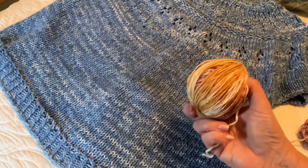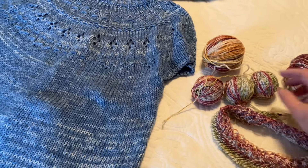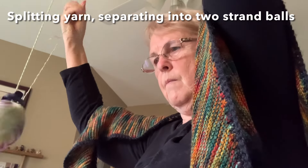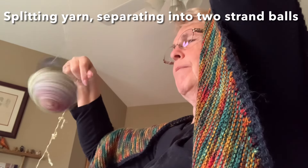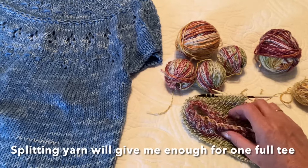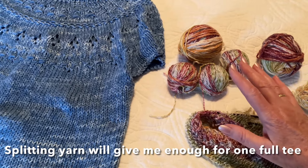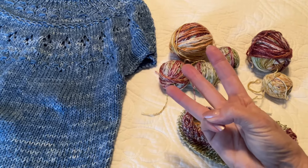I changed my mind and thought, no. So I'm going to separate the wool. It's four strands, so I separated the strands and got these balls of wool - or cotton. And I started knitting up another one using the lighter weight, the two strands. I didn't mind pulling it out, because this is going to give me what I want - just a lightweight, nice fabric. That will be number three Ranunculus.